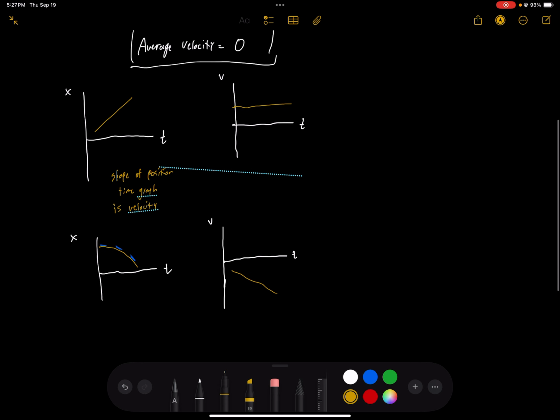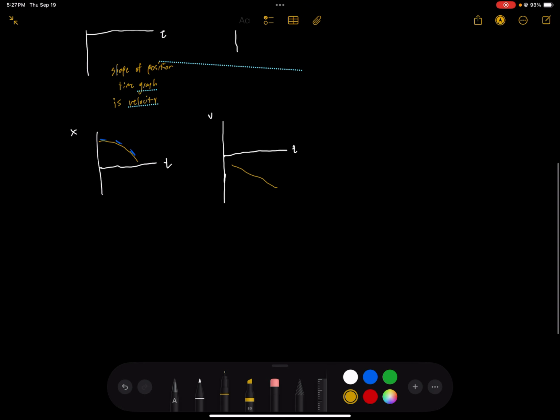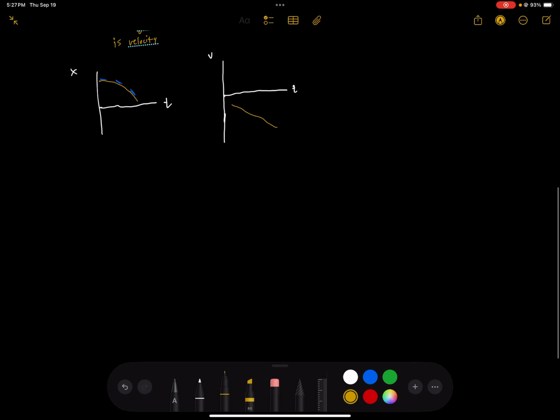So here's two examples. When it's just a line, it's very straightforward. It's going to be a constant value. And then the same thing if you have a curve like this, where you just see how the slope changes. I know I start off slightly negative, and it becomes more and more negative. And here's a rough sketch of what that looks like. It doesn't have to be perfect. I just need a sketch, just so we really understand the idea of velocity being the slope of a position time graph.